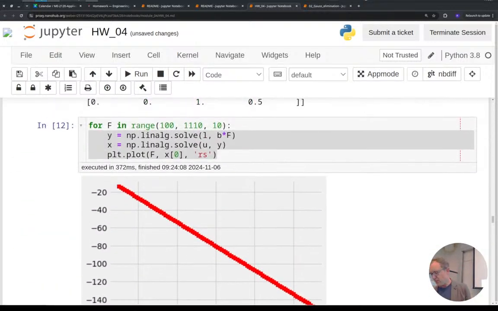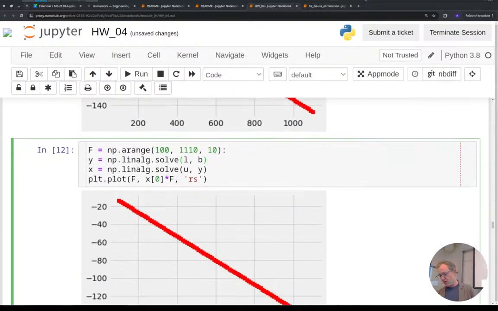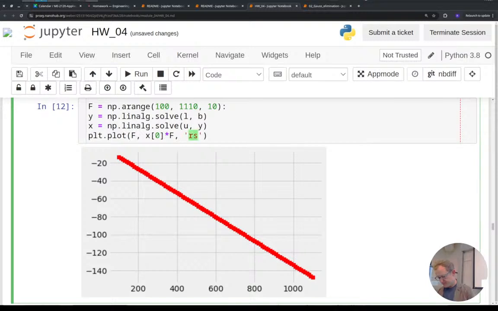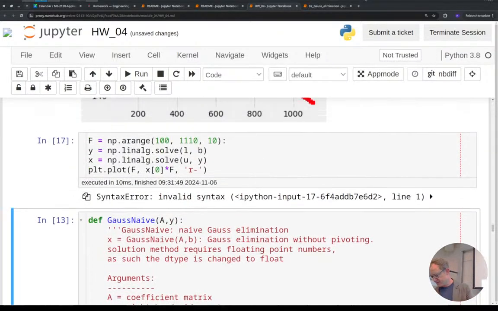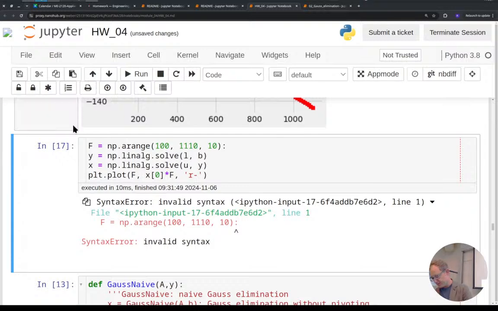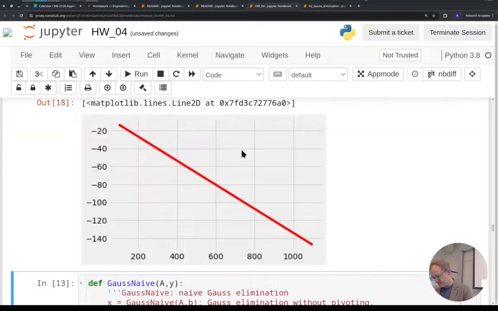So before, I went through and just manually solved this problem, what is it, 100 times? Yeah, solve the same linear algebra problem 100 times, but just keep increasing the force by 10 newtons. But if I already know that it's a linear problem, I could solve for f equals 1 and then just keep multiplying the result by whatever magnitude of f I need. And I should get the same curve.